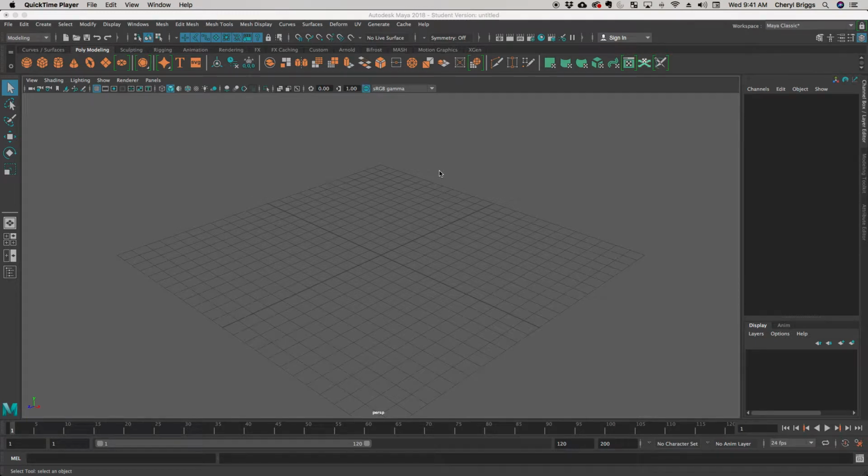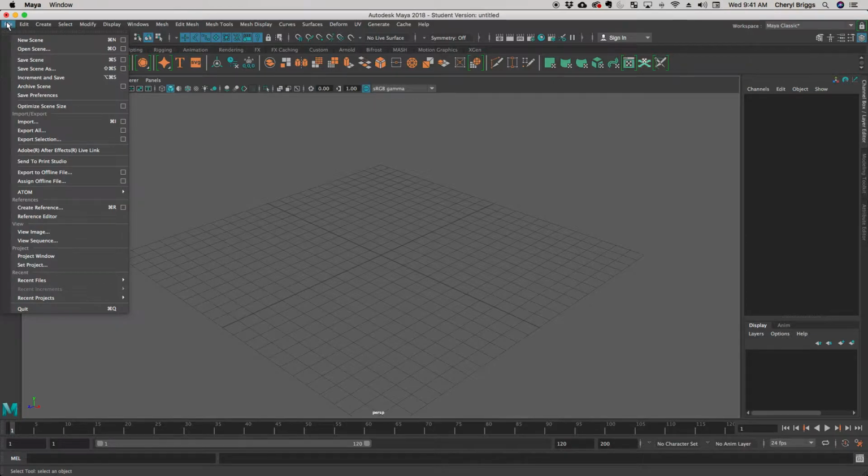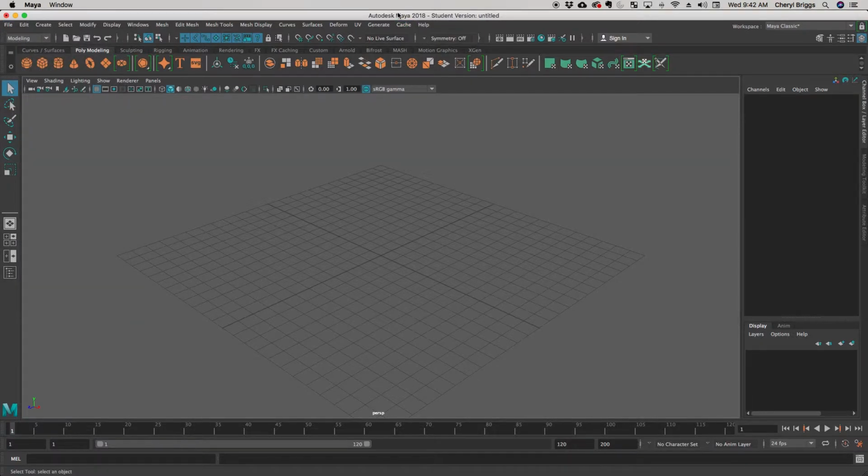So today I want to talk about some basic things, like just the file names and file saving and starting a project in Maya. So first of all, we're going to always have a project folder that you're going to set your project to.